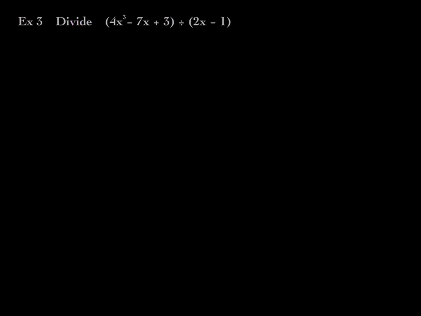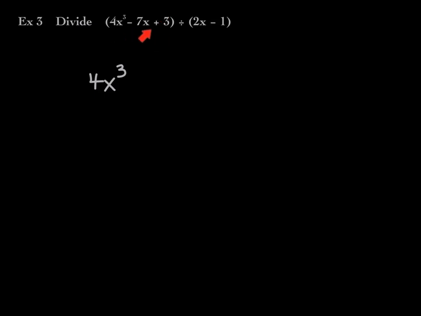Once again, we will use long division to divide this cubic trinomial by this linear binomial. All right, so here we go, same thing. So your dividend is 4x cubed. Now watch this. I need you to pay close attention here. Look at your dividend. It has a cubic term. This term is degree 3. This term here is degree 1. And then 3 is degree 0. Any constant term has degree 0.